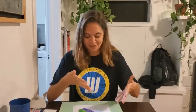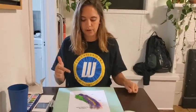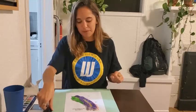All right, that was fun. I've just finished painting all my different regions. So now it's time for me to help the person who is looking at my map understand what each of these colors mean. What does that mean that I have to make? A key, you're right. Okay, so I'm going to make a key.